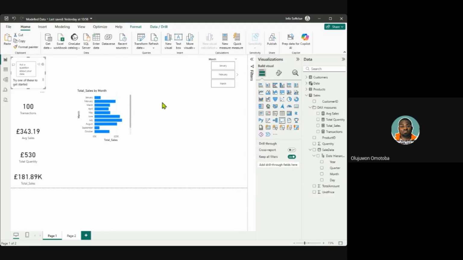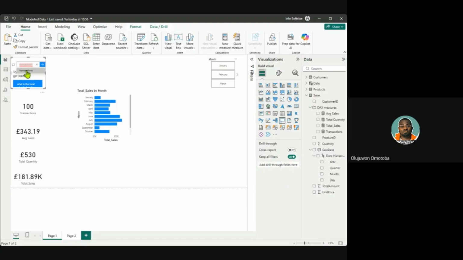So I press Control forward slash and I just ask, I want to check their sales over the month. I'll check their transactions over the month. Transactions. Okay, when you just click on it, transactions, month.